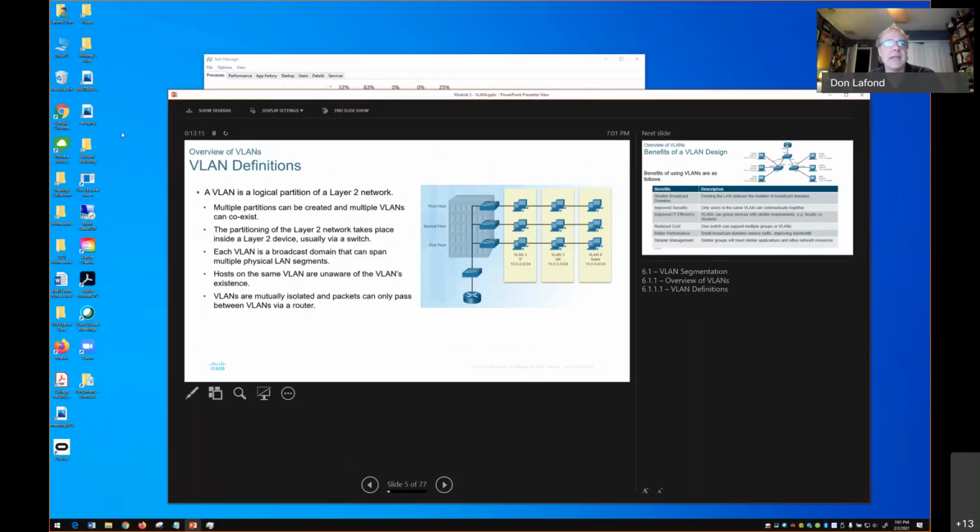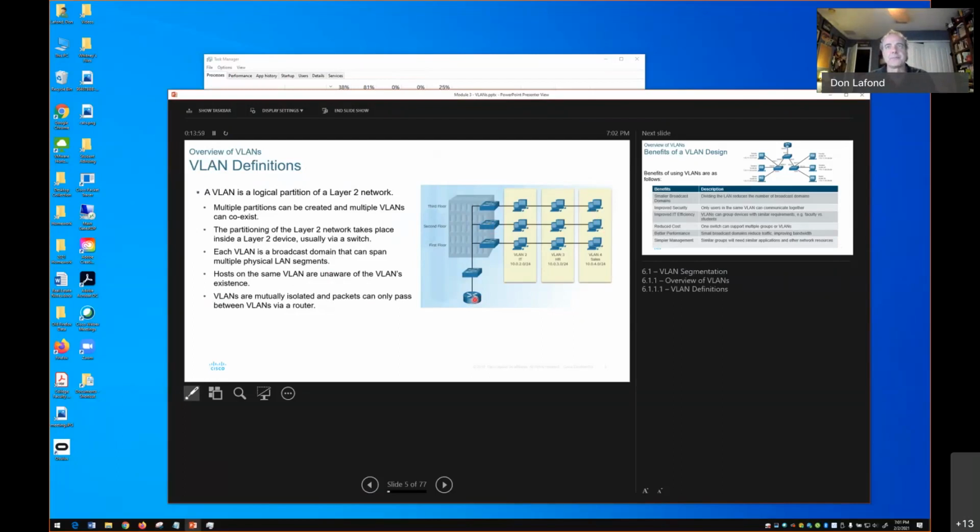That backs up what I said. They also add that hosts on the same VLAN are unaware of the VLAN existence. All of these hosts, they do not know they're in a VLAN. You don't do any configuration for the VLAN on the hosts. All of the configuration is done on a switch from today's presentation. That's where it's done, between switches. And then we'll learn next week that there's configuration on the router as well. So don't try to be configuring a VLAN on the hosts. It's all done on the switches and ultimately on the router as well.